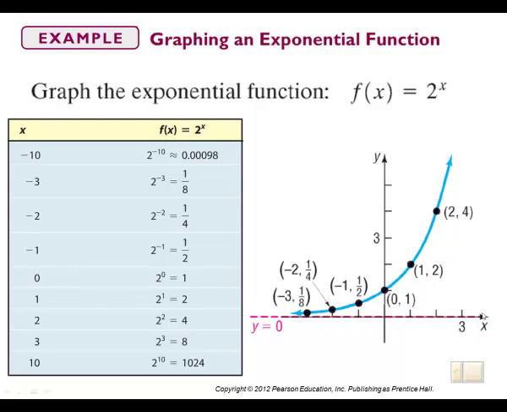And notice here, we have a horizontal asymptote at y equals 0. So we can say that this is our parent graph, f of x is 2 to the x power, with our horizontal asymptote at y equals 0. Notice that between our y-intercept and the horizontal asymptote, that's one space. And it's always that way as long as there's not some number multiplying the base.